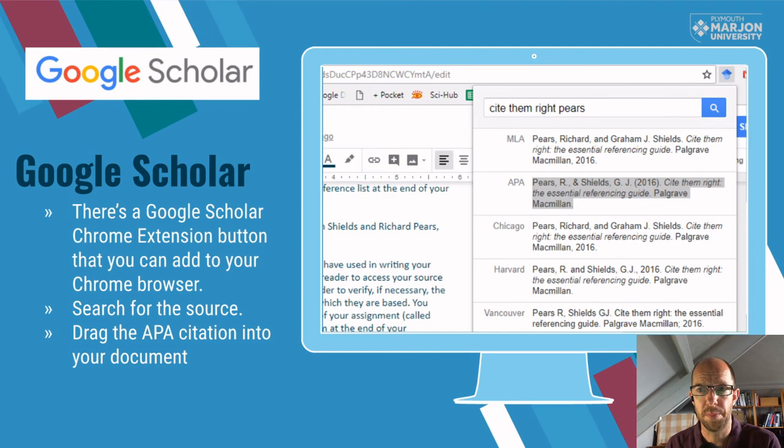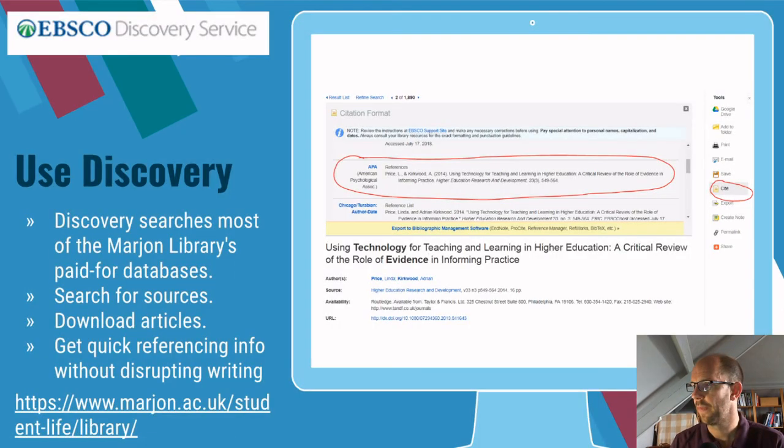There is a Google Scholar plugin which you can use. You can see just at the top next to the URL bar in that picture. So you can do that as well, and then you can search within Google Chrome as well, and that could be good for you. And it's up the top there.